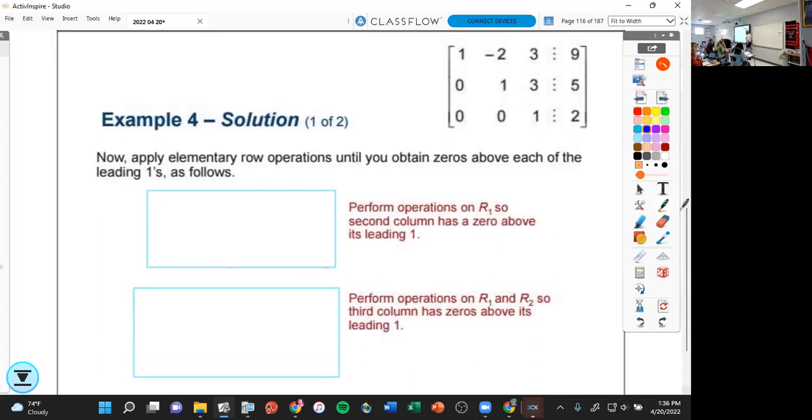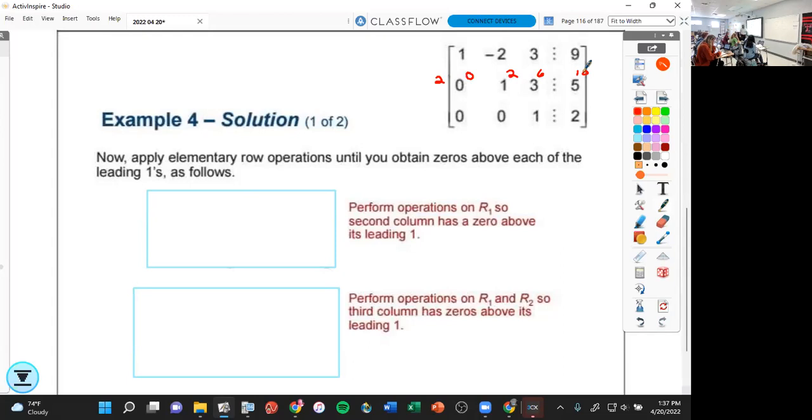So how can I work with 2 of these equations to turn that into a 0? Parker? Okay. You can add 2 rows together. So you're saying you want to take this row and multiply it by 2? Okay, so if I took this row and multiplied it by 2, 2 times 0 is 0. 2 times 1 is 2. 2 times 3 is 6. And 2 times 5 is 10. So when I combine that row with these red numbers, you're saying that accomplishes the task, right? And that turns that into a 0. That's what I want, right?